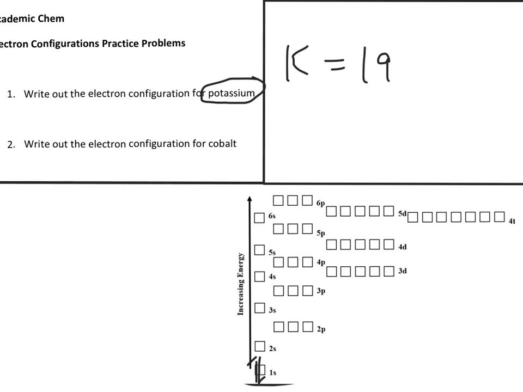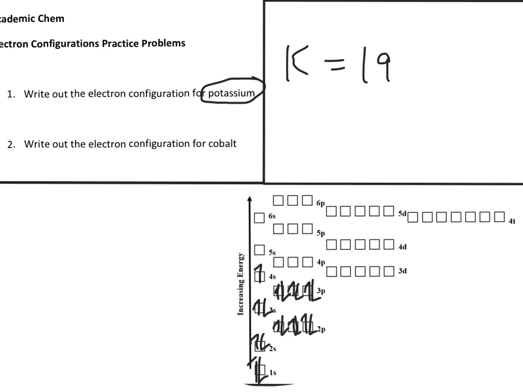We've got 1, 2 electrons, move up to the next energy level, 3, 4, 5, 6, 7, 8, 9, 10. Notice that I filled them in individually, each orbital box, before I doubled them up. All right, so that's 10, 11, 12, next energy level, 13, 14, 15, 16, 17, 18. That's a full energy level, so next we've got to go up to level 4, and that's 19.